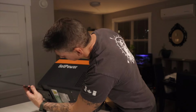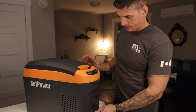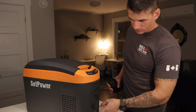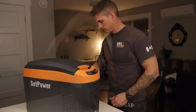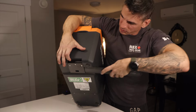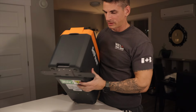Oh, wait. I'm gonna turn it off because I don't need it to be on, and I don't want the refrigerant cooling running through the pipes. I'm not tilting this upside down. But maybe this is to go through here, but maybe the other way around. That's it. That's gonna prevent it from flipping up.